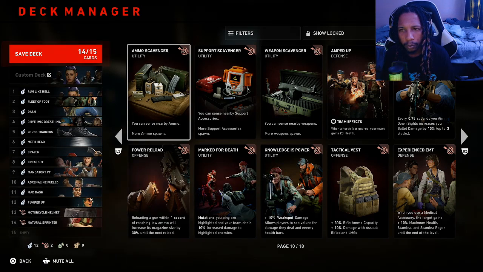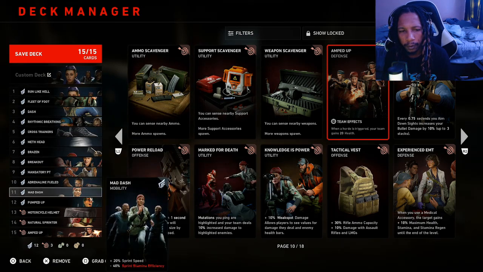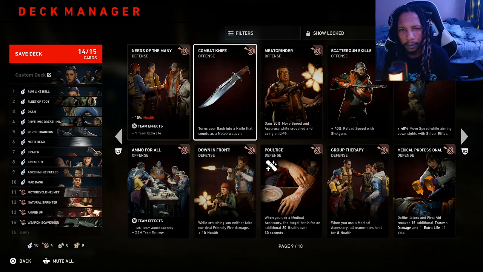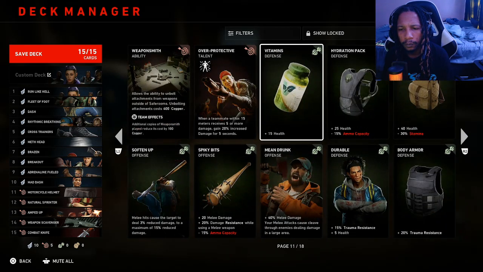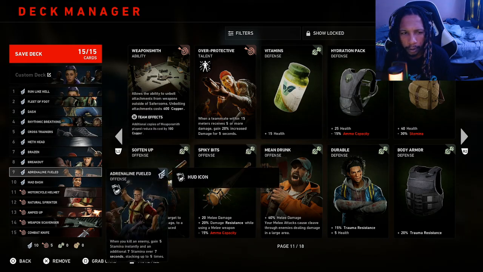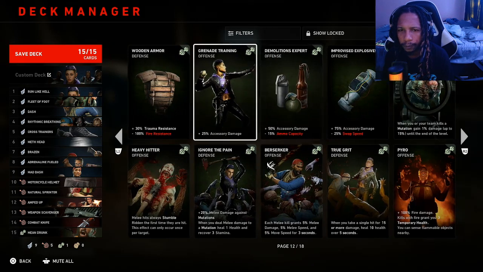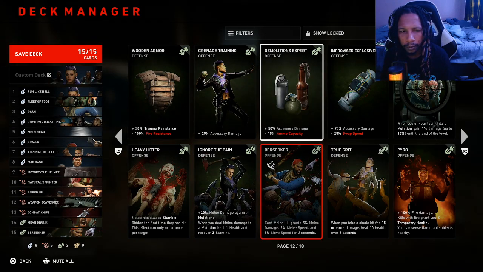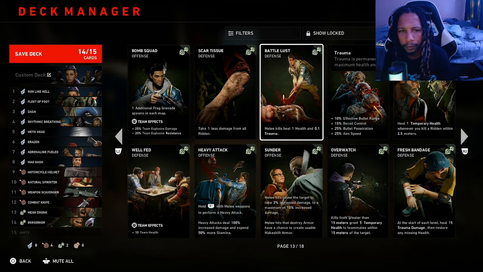So let's do this. Then we're gonna need weapon scavenger. So let's do this. We're gonna need combat knife. So let's do that. Gonna grab mean drunk now that that's broken. No, I think I'm gonna take off breakout. I really want berserker. Can I fit that? I probably could take off a little bit of this and go berserker. And that's it right there. Trust. Oh, wait, no, I need battle lust. Oh, wait, hold on. That is not it. Take that off.